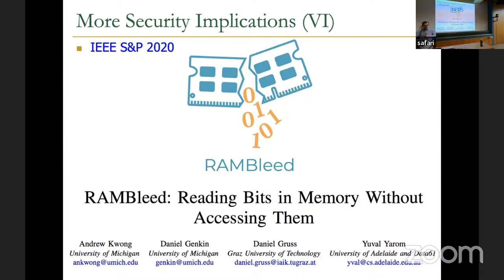These folks show that even though you may not be able to take over a system, you can at least gain access to confidential data that you're not supposed to gain access to. Basically, they show that you could use RowHammer as a way to break confidentiality. What does this mean? That you use RowHammer as a side channel to leak some information about some location that you're not supposed to have access to. So this is a different type of attack compared to the prior ones, I would say. This is another different type of attack.